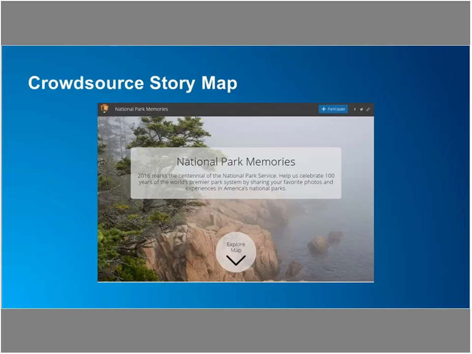So for the intermediate, we're going to be exploring the crowdsourced story map. This app template enables you to publish and manage a crowdsourced story to which anyone can contribute their photos with captions. So you can use it to engage a specific or general audience on the subject of your choice. It is important to note that the story map crowdsource is different from other story maps in that it enables people to post pictures and information onto your map.